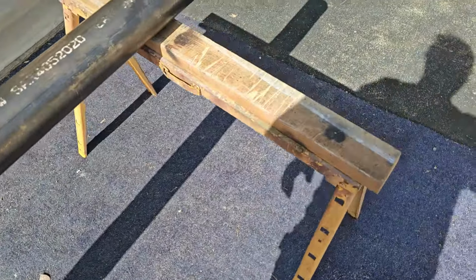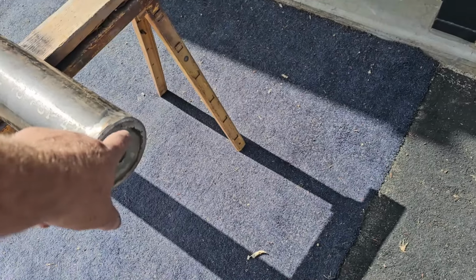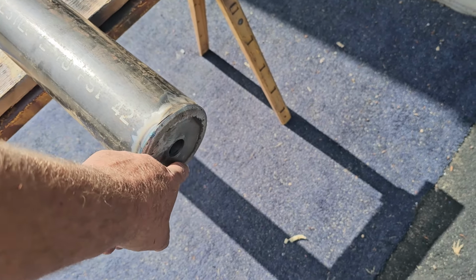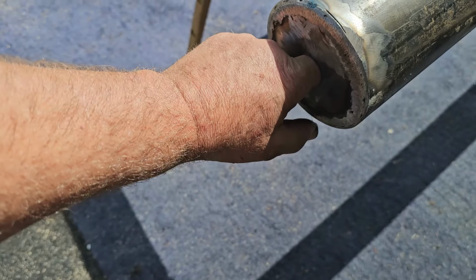And then the top just accepts a shaft. It's just a solid slug welded in, really no pressure in it. It drives into the tube and just welds around the perimeter to keep it from falling down. Now what happened, I was pulling it out. Guess what fell down inside the pipe?